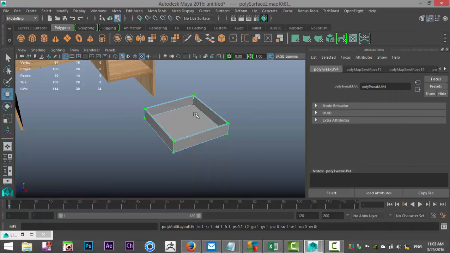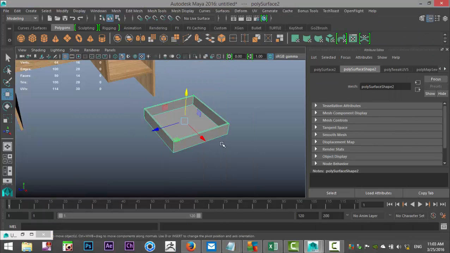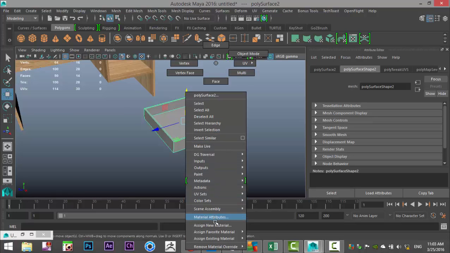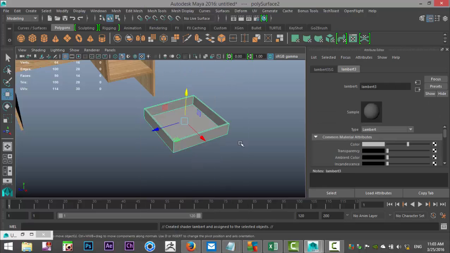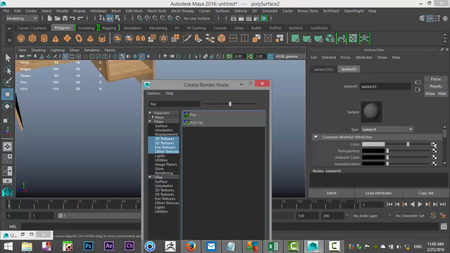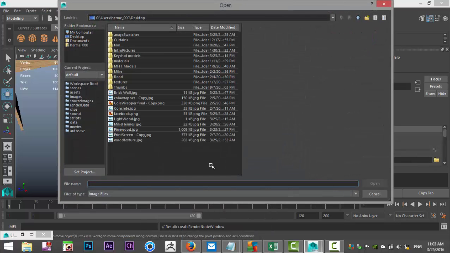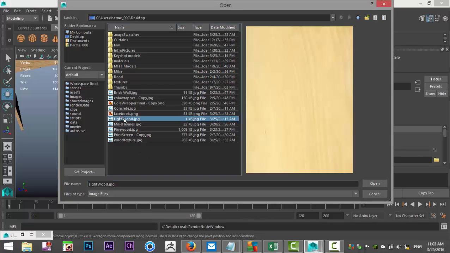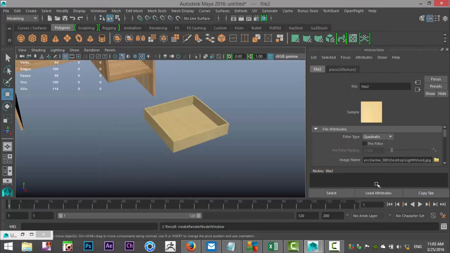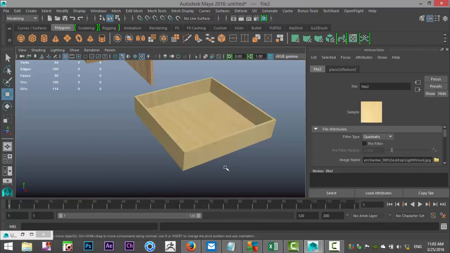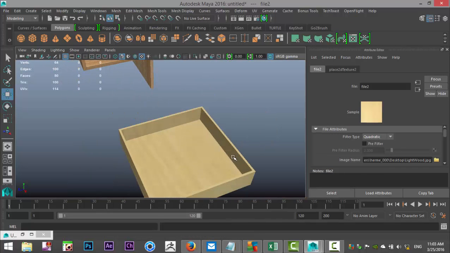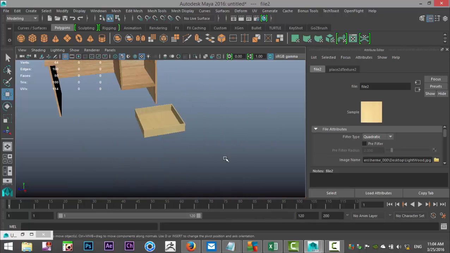So we're going to right-click, go to object mode, right-click assign new material, Lambert, hit our checkered box, hit file, folder, and we're going to look for our lightwood material. And the alignment should be okay right now. It looks like it is, okay.